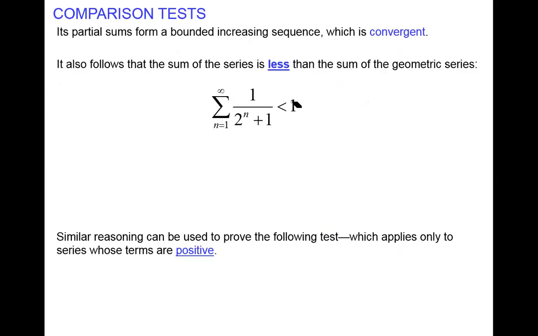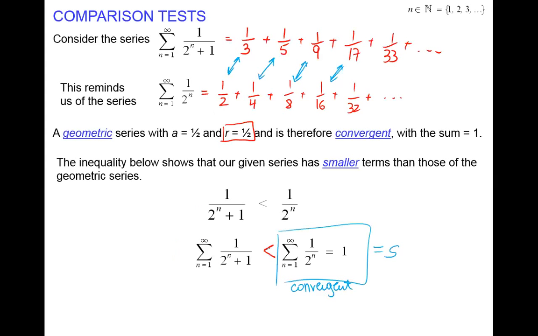Our original series is less than 1, then it must be convergent. The only thing is, when we're trying to compare all of the terms of the series, they have to be positive. Let me come back to that for now. You can see we have all positive terms, because as soon as we have alternating terms, or some terms positive and some negative, then we can't really distinguish a proper relationship with the inequality.